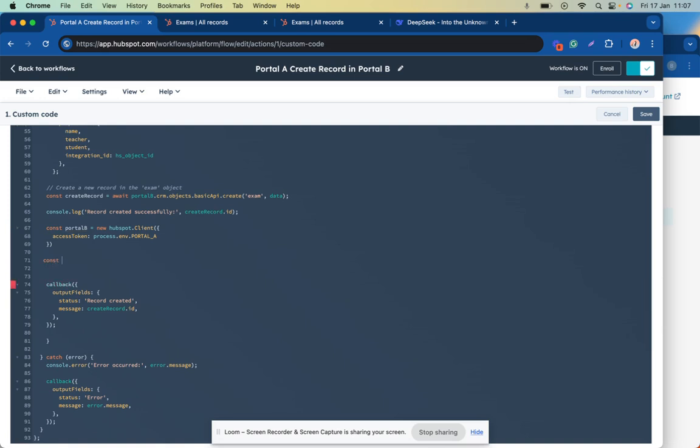Okay, so now we have ID. Get ID from portal B. So now we will define our data.